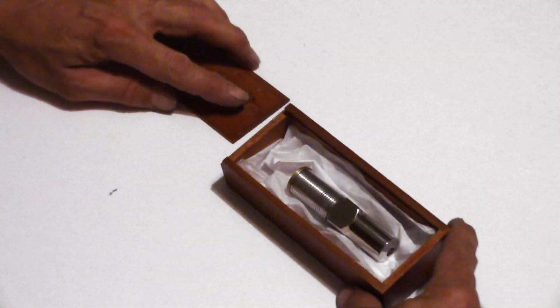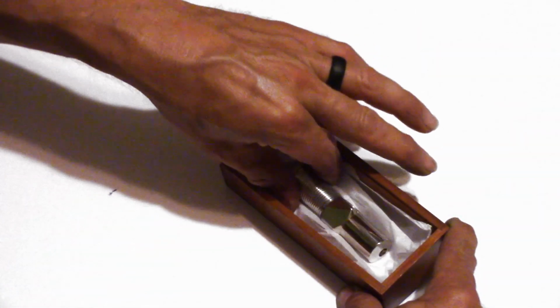Well, here it is all done, folks, the 1950s Nimrod pipe lighter.